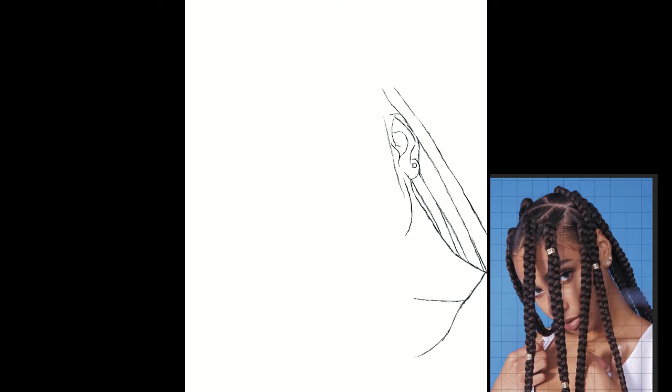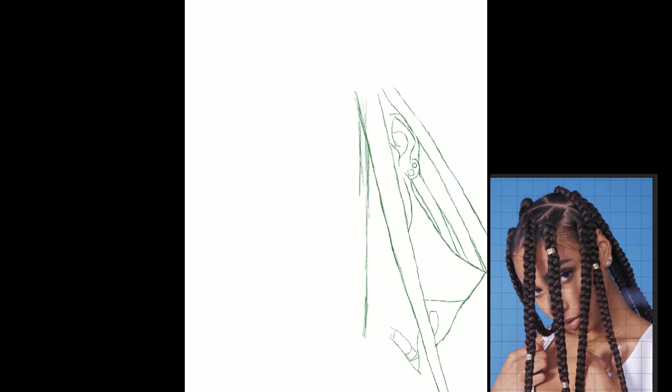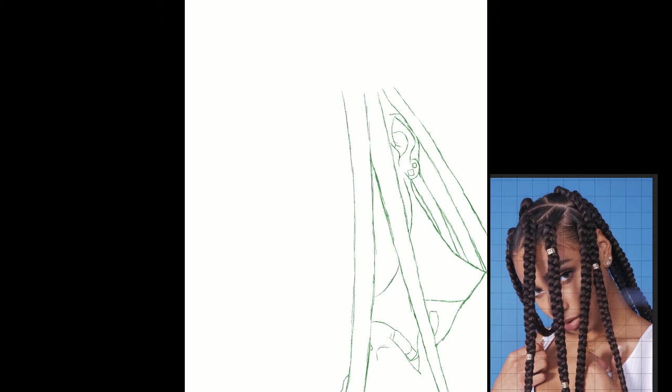In today's video, I will be showing you all how I draw braids. It's pretty simple once you see how it's done, and you can use this for any size or any type of braid. It's just the foundation and the curvatures and the strands and how it's being actually weaved. So I'm doing a basic braid in this video, and you all will see how the end results will look for the sketch. So if you want to see how I drew the braids in the thumbnail, make sure you stay tuned.